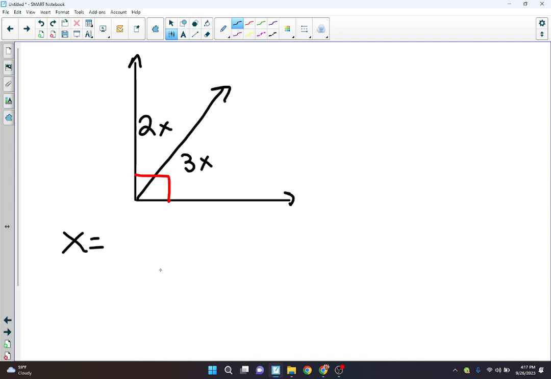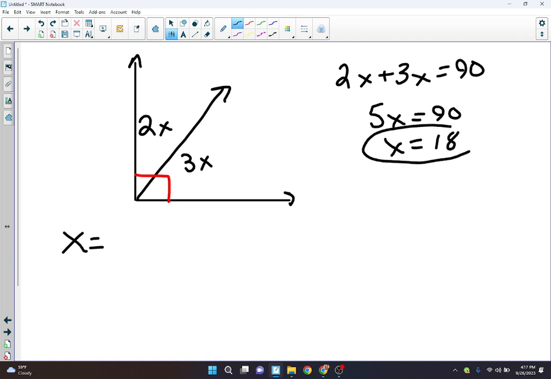Now, you notice I did not write that they're equal to each other. I didn't write any bisector. I didn't say what the total angle is. But from the picture, and particularly the red square here, you should know that that angle forms what kind of degree? 90 degree right angle, which means I know it's 2x plus 3x equals 90. 5x equals 90. X equals 18. That's easy. So you have to visually be able to tell what it equals sometimes.